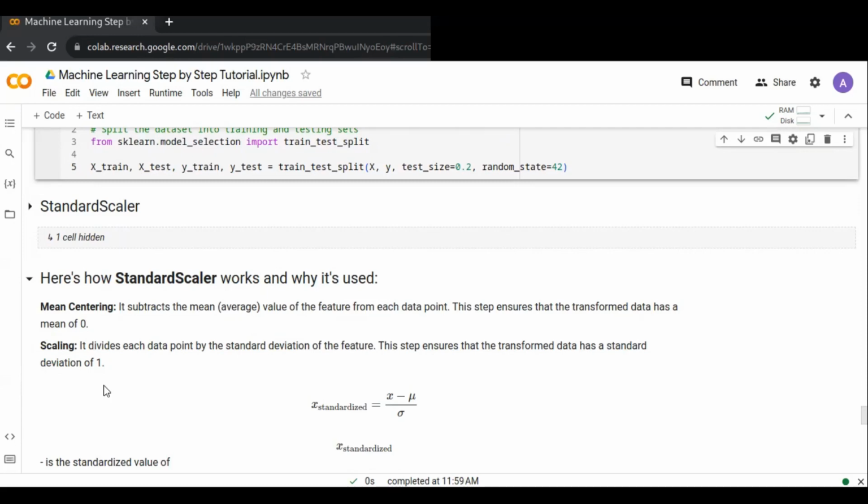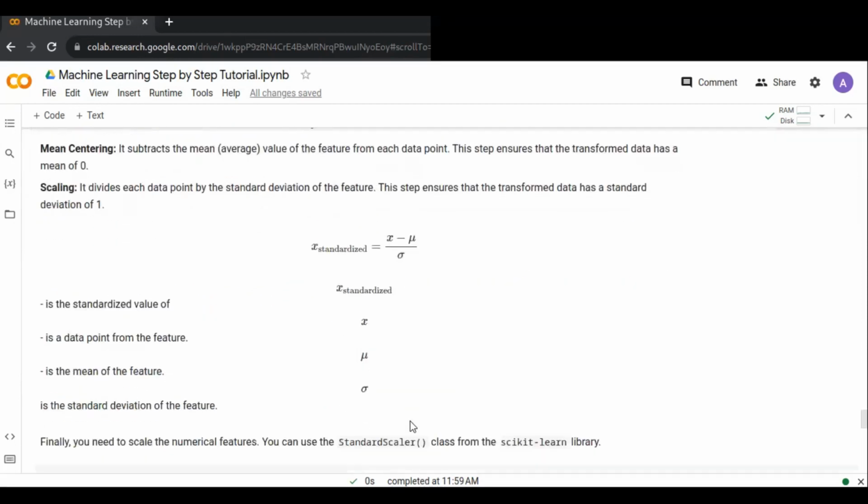By the standard deviation of the feature. This step ensures that the data point has a standard deviation of 1.